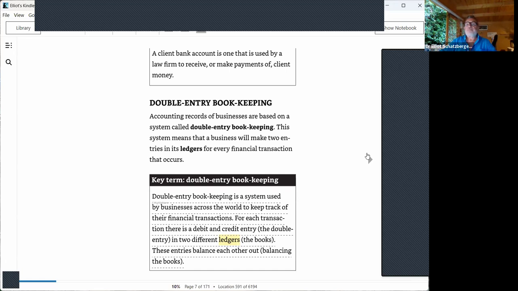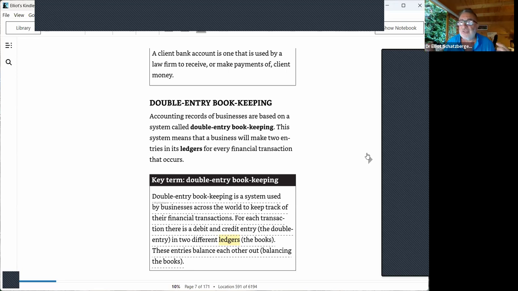So how does it work? Well, essentially, there are what are called ledgers. It's a very old-fashioned term in a way, but it still exists. Ledgers are these bookkeeping account sheets. Think of them as data entry, whatever you want to call it. They are called different names. They're sometimes called journal entries, and each ledger is also called a journal, by the way. Really confusing. Or it's called a ledger. So the ledger is what you do.